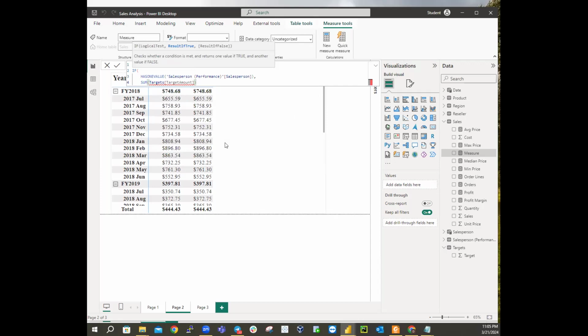So it's underlining target amount because there's no target amount field on our tables.